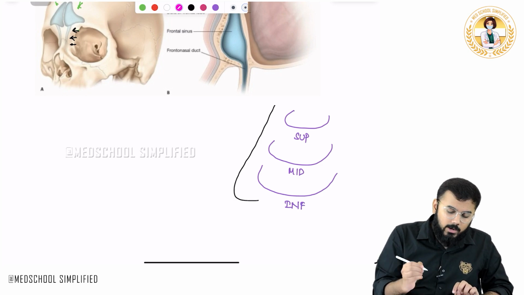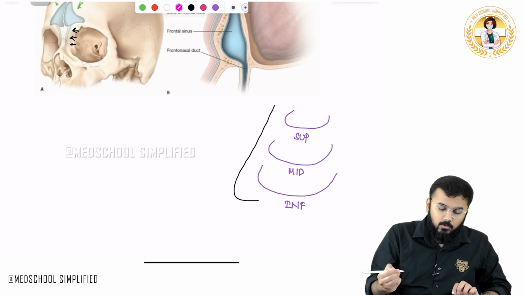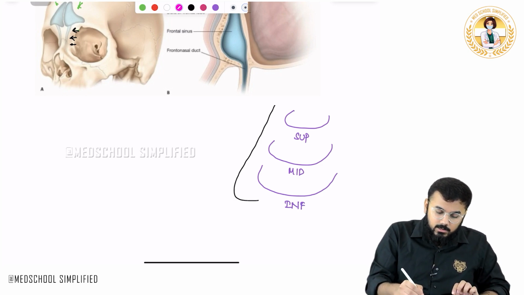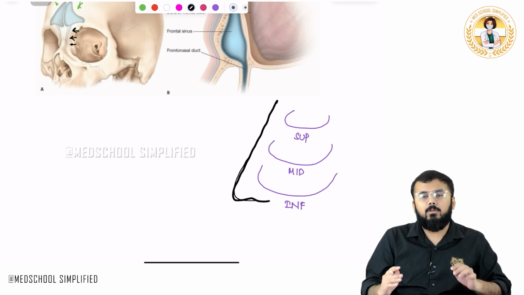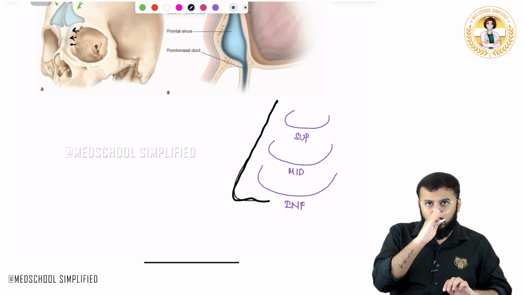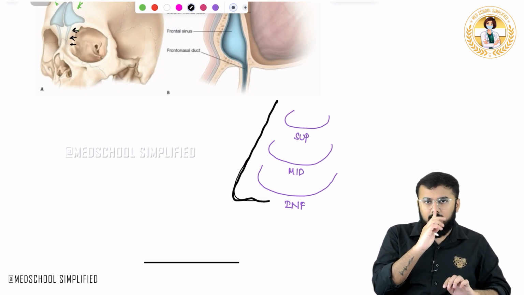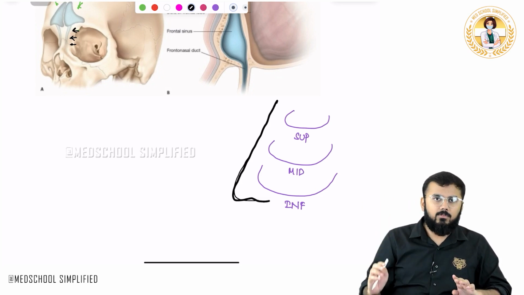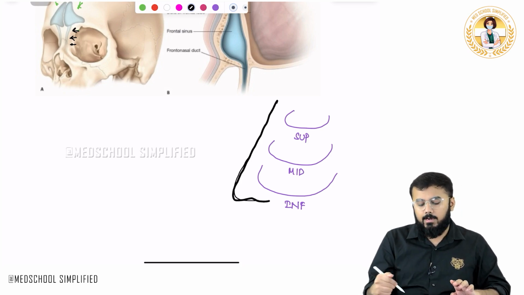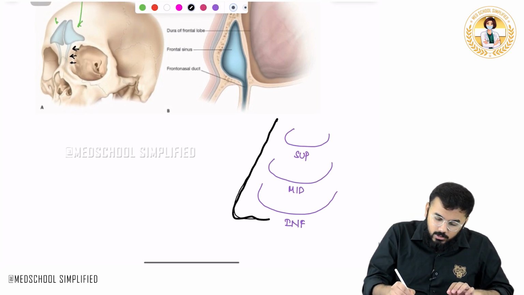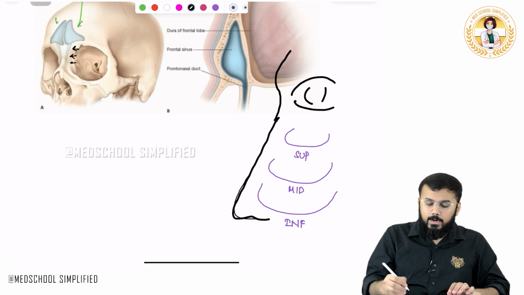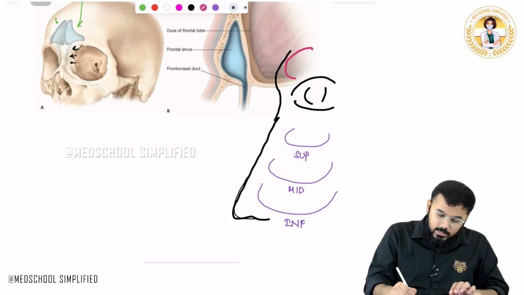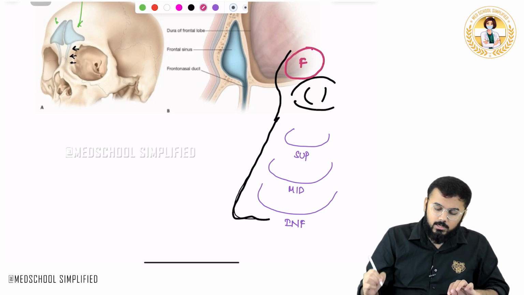Okay. So, what I am telling you is about this duct. The picture I have drawn here is from your lateral side, I mean from the side of your face. If I cut this into two and look from the side, this is how it looks. This is on the medial wall. So, here is your eyeball, right? And you know that there is a sinus here, this sinus over here is called the frontal sinus.